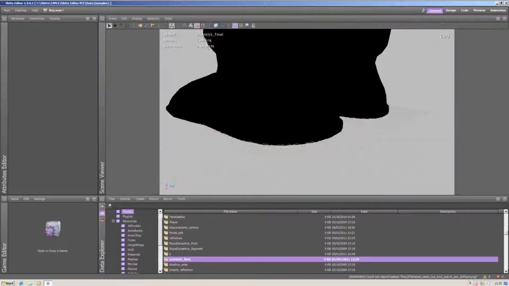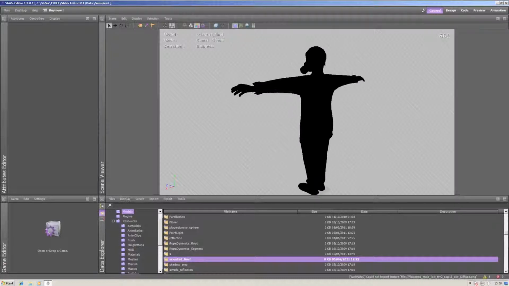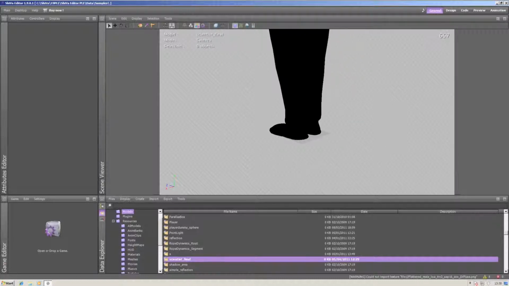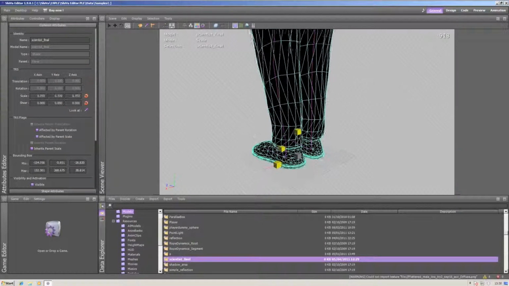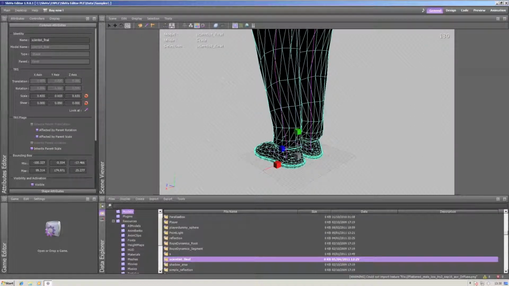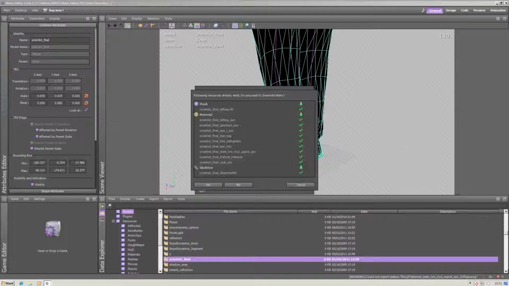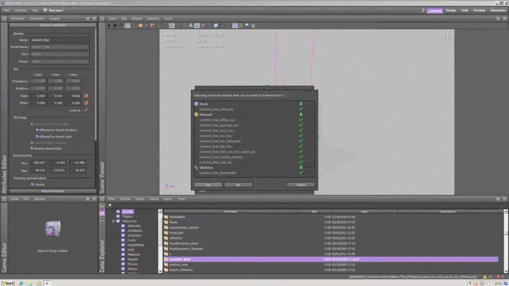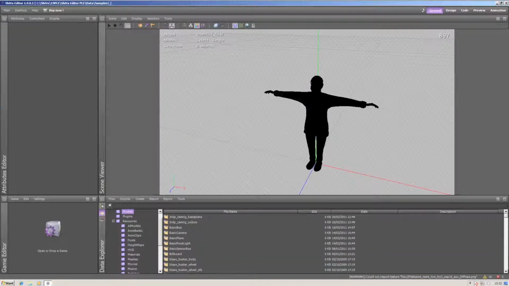Let's open up the model, and as you can see, it's way too big. Consider one of those little units here 1 meter. I could now try to scale this model down, however, this is not recommended. Instead, re-import the model, import model, and turn down the scale directly in the scale dialog. Let's try this one. I want to overwrite everything, click yes. Yes. Now the model looks like this and is much better scaled.